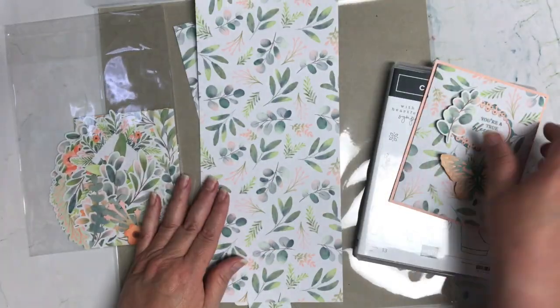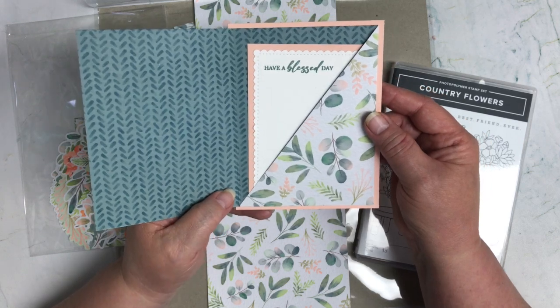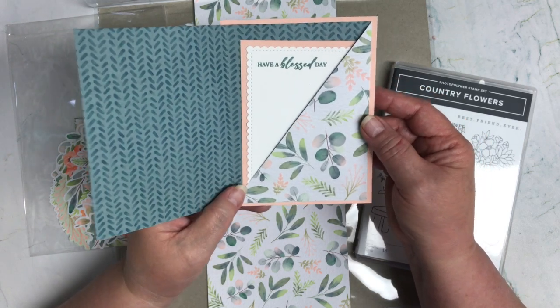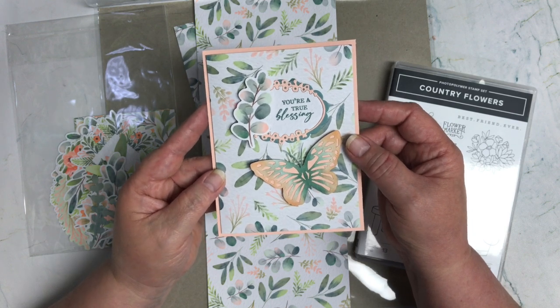But I wanted to show you today how I created this tri-fold, fun fold kind of card. And so that's what I'm going to be working on today.